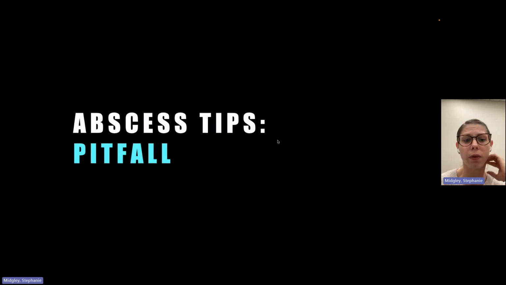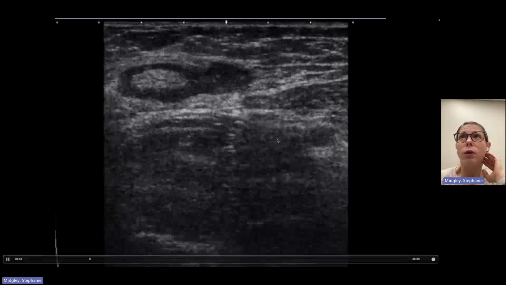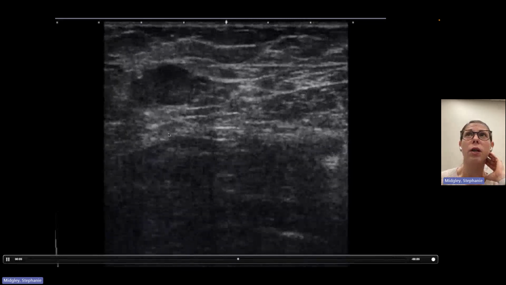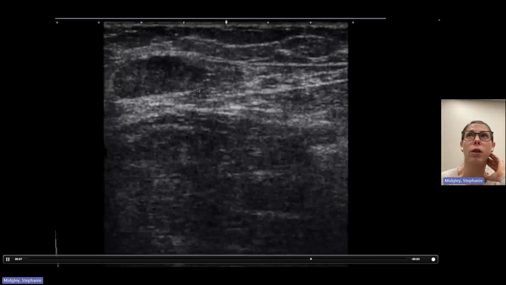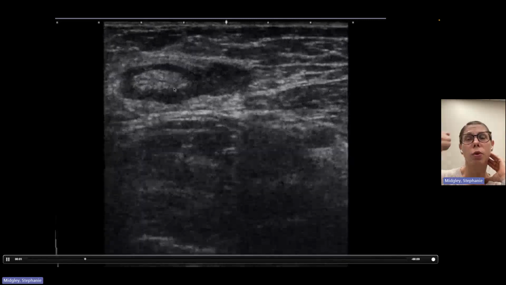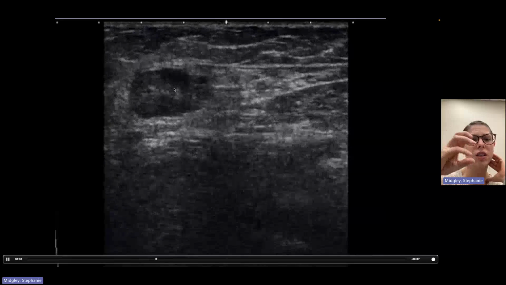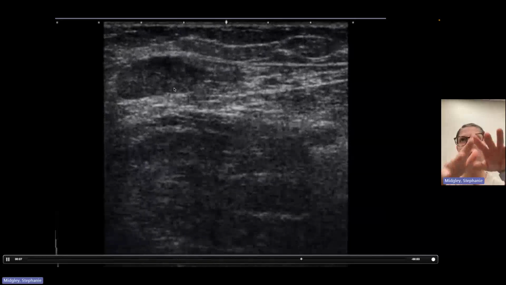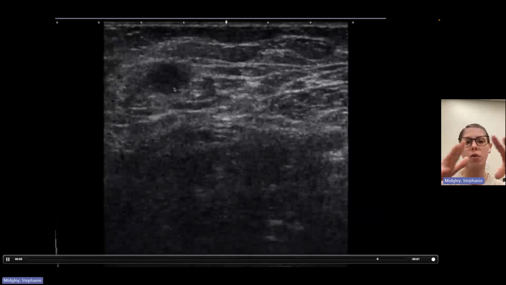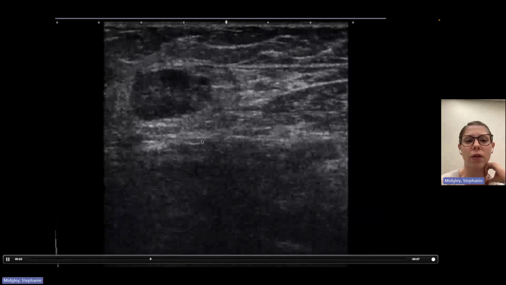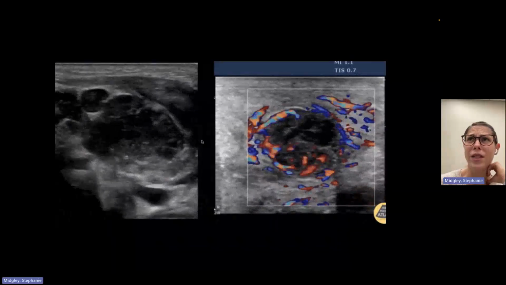All right, so some quick pitfalls. Lymph nodes are going to be a good fake out, right? It's going to be hypoechoic, with clear, distinct borders, and there's a little bit of posterior acoustic enhancement. But when you push down, you can clearly see this is sort of solid. It doesn't wiggle and move like pus or a fluid-filled structure. So again, don't want to cut into these. Definitely have done my fair share of that in residency.